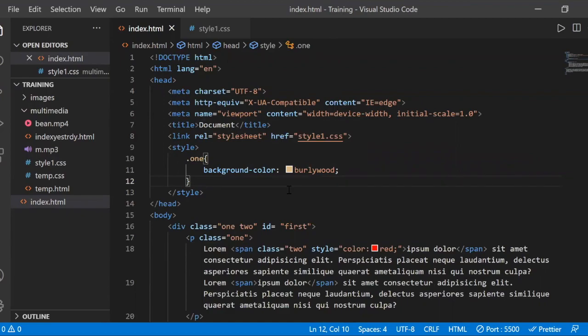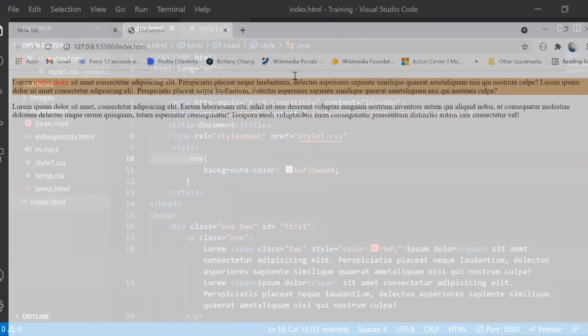First is that whenever there are two properties applied on the same class or same selector, then the class has larger priority than the normal elements. Okay, so for this, one will take the priority, and the background color would be burlywood, which you can see here.